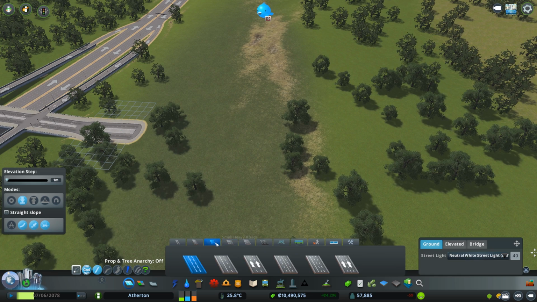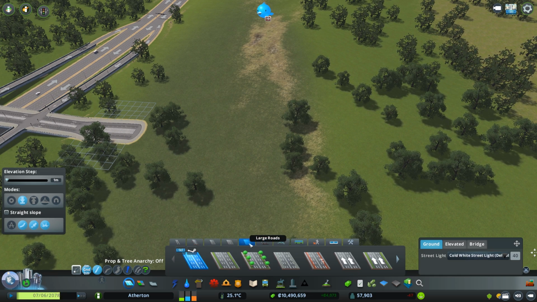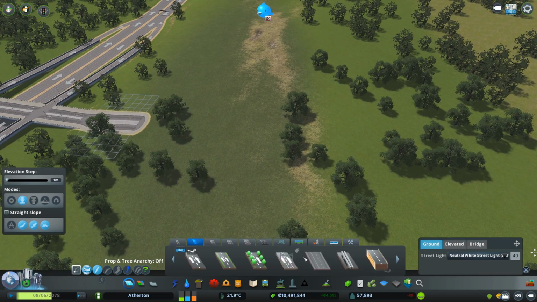I don't think there's... See, I want a large road that's kind of low density, but that doesn't really exist. Oh, I didn't uninstall... Or I didn't turn off the parallel road mod. I guess it's not the worst thing, but it does contribute a little bit of lag. I think... You know what?